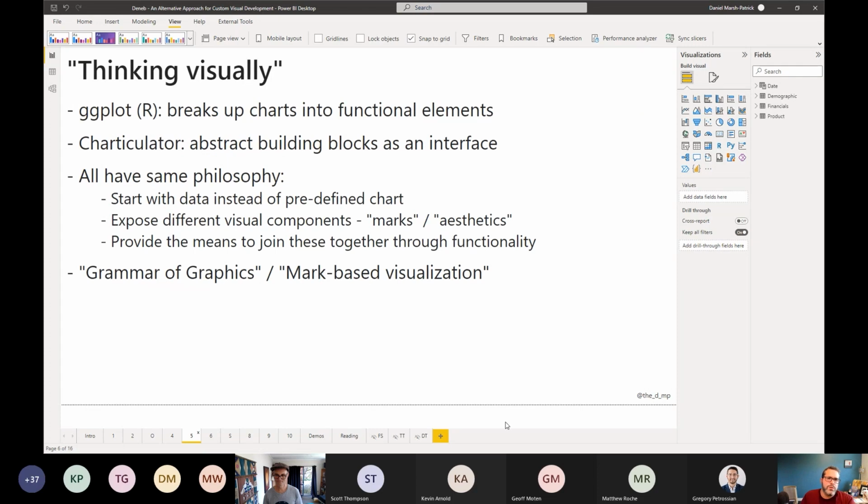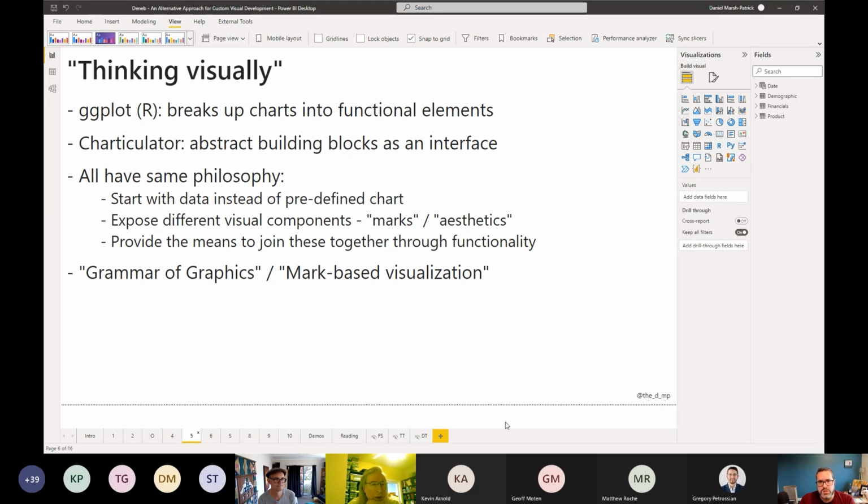So what we want to try and do is move out of the mindset of choosing a predefined type of chart in your head, picking a chart from a palette and just working to it and actually thinking more about it the other way around. So if we think of a tool like ggplot, which is kind of fundamental if you do work in the R language, that breaks up charts into functional elements or aesthetics or things you call. So in your language, you ask for a bar or you ask for a line, but it's done as a chain of functions and allows you to build up elements of the chart as you go. And Charticulator that we talked about, that flips the idea on its head that you kind of need to think about your data first.